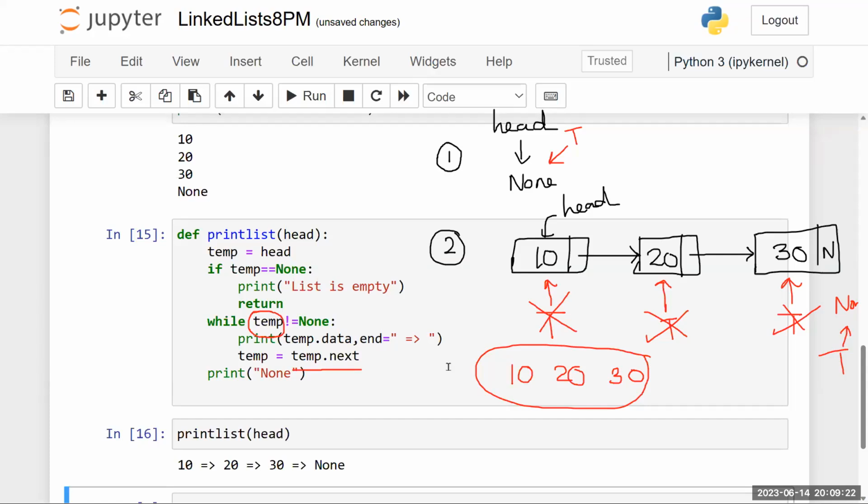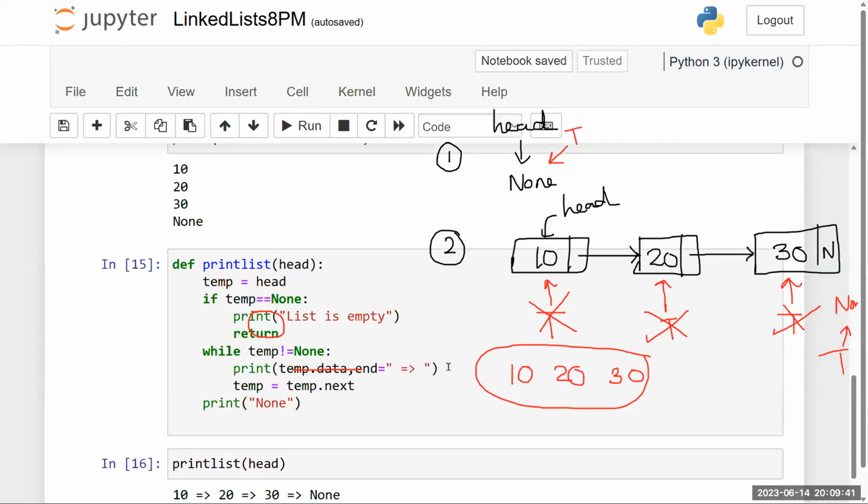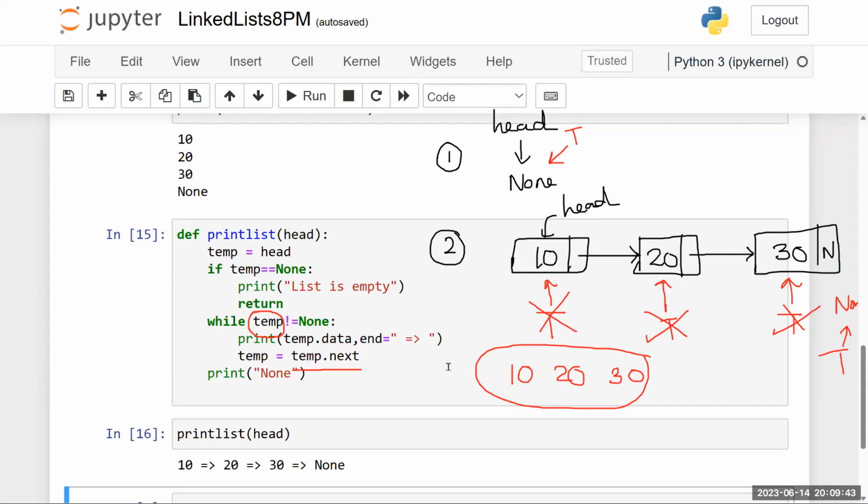I am wondering that you people are not asking doubts. Really, is it easy or are you simply skipping? It is easy. You are just printing the elements of the list by iterating through each node. Right. Very good. If you understand these concepts, then I am the luckiest person.